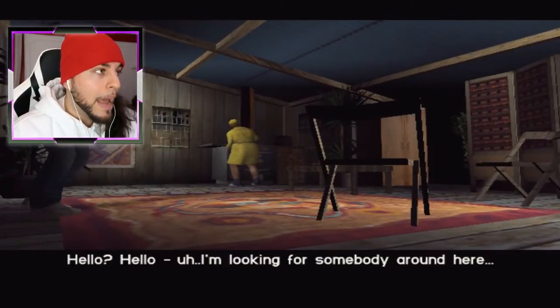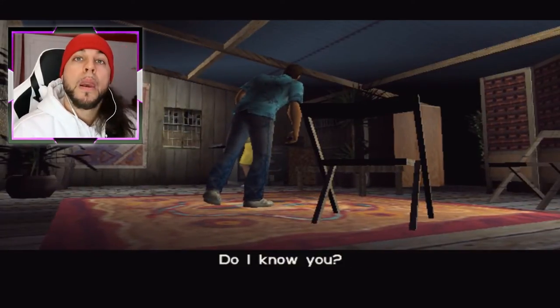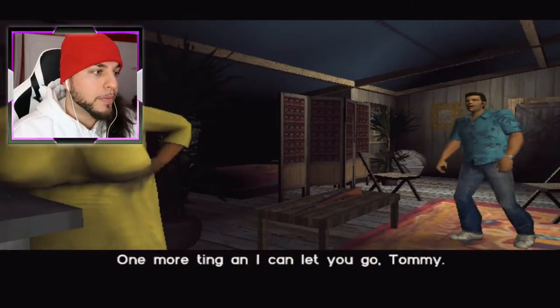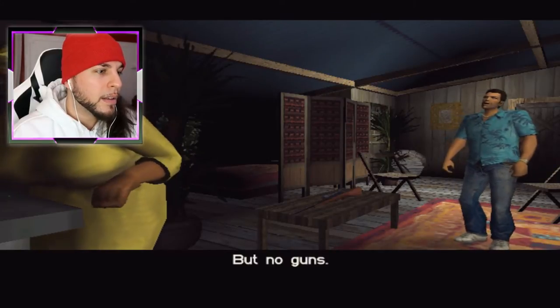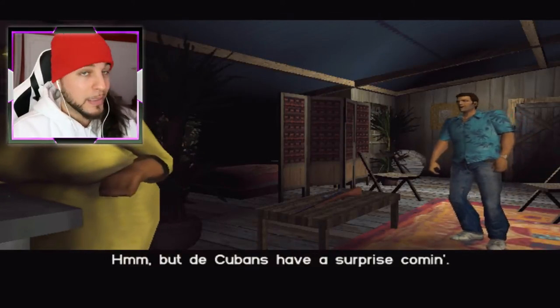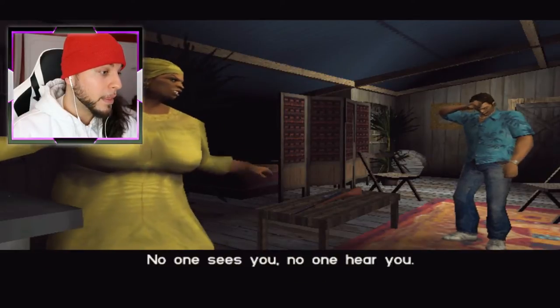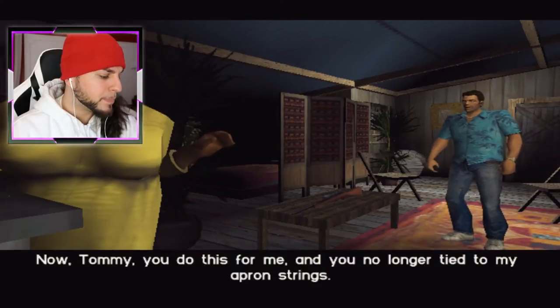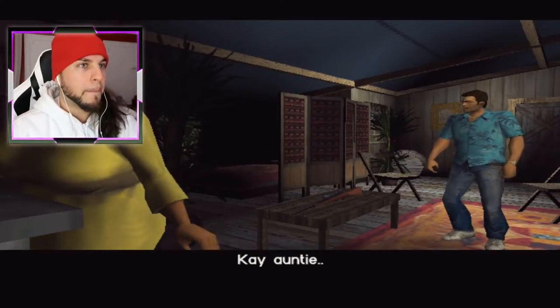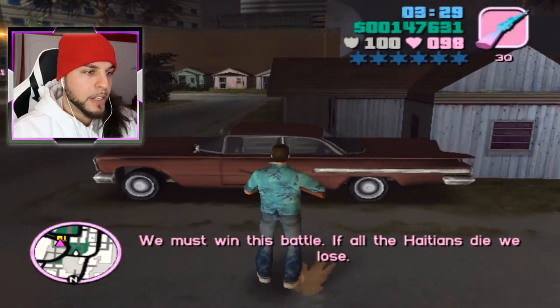Hello, hello. Every time I go inside this house, it's like, hello, what's going on? Here. You're looking hungry, Tommy. Oh yeah. Do I know you? Hush now. She put a curse on me or something, man. Jesus. My boys gone war with them Cuban boys, but no guns. The Cuban boys there. The Cubans have a surprise coming. While they fight in the streets, you take the streets and kill them in the hubbub. No one sees you, no one hears you. So like, I'm like a ninja, right? You do this for me, and you no longer tied to my apron string. Okay, Andy. Okay. Just grab the sniper, why don't you? Okay, so go out there, hunt them down, kill them. We must win this battle. If all the Haitians die, we lose.